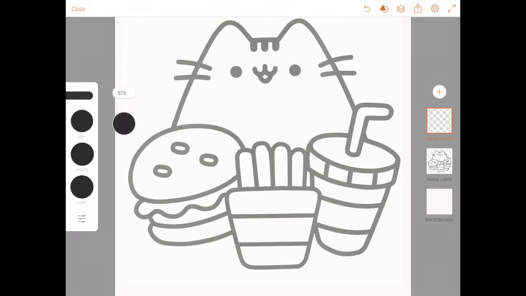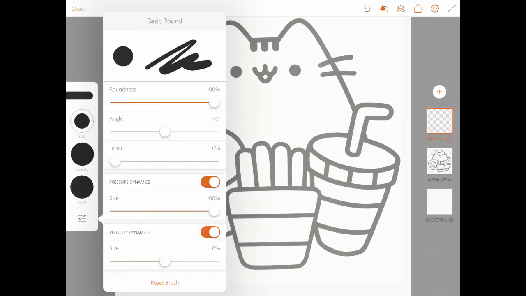But right now, to start, I'm going to take my size down to close to 39 or 39.5, somewhere in that area. We want our opacity to be all the way up, and then our color we're going to use is black. So the opacity, again, I'm just showing you, you can take it down to where it's not as thick, or you can make it closer to invisible, but we want ours to be all the way at 100%. So let the opacity be.